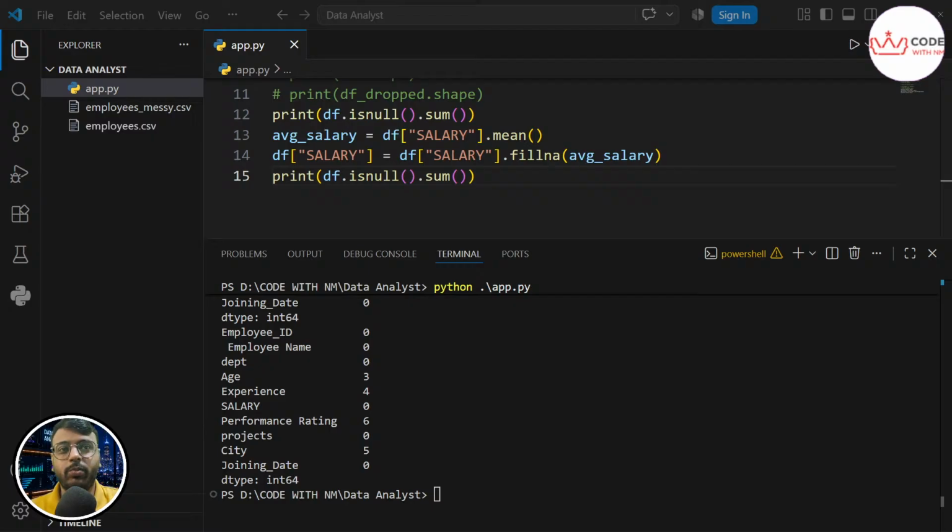First thing first, what is mode? Anyone in the chat? What is mode? Most frequently occurring element. Perfect.